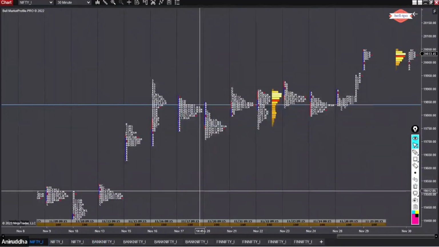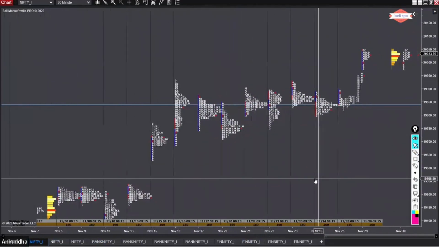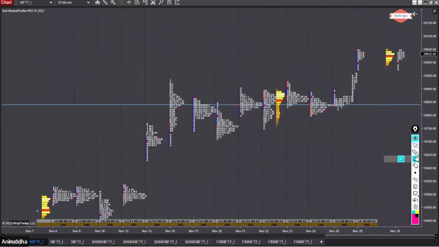So let us look at the Nifty chart, and you can see that we have a nice clean breakout so far. What can happen is we keep forming this P shape, and then suddenly you get an inventory adjustment break, and now we are probably panicking that okay, this might be a false breakout, and then it goes back up. Can happen. So this can be used to shake out weak hands and then go back up. This is what I mean by creating hypotheses.